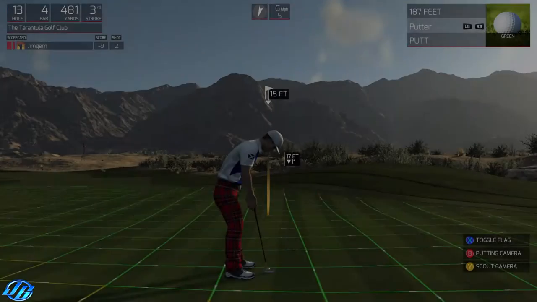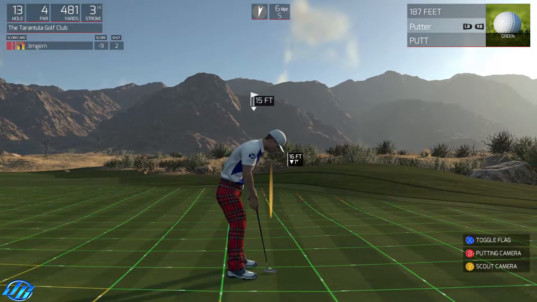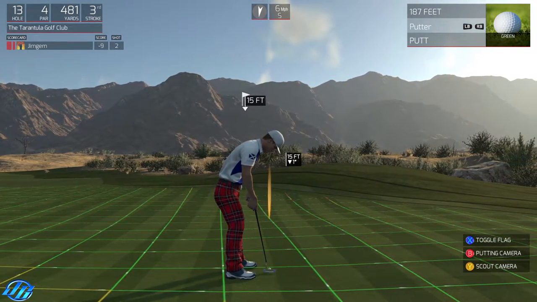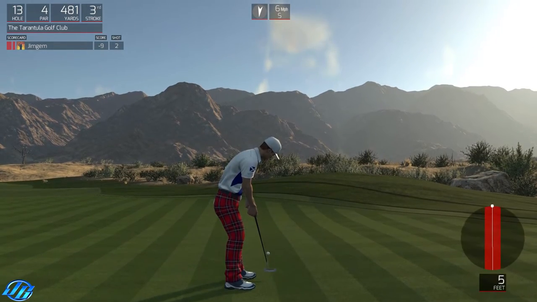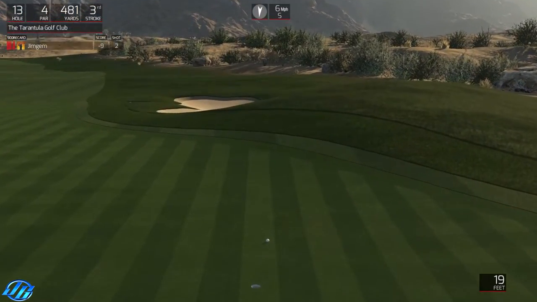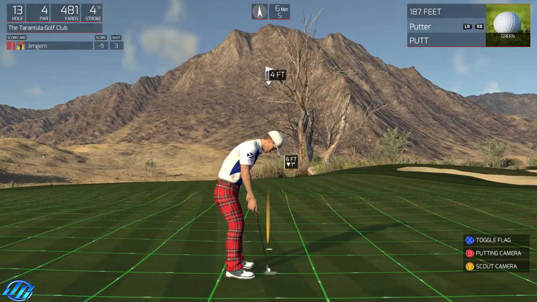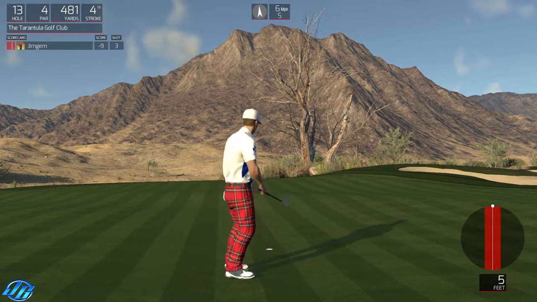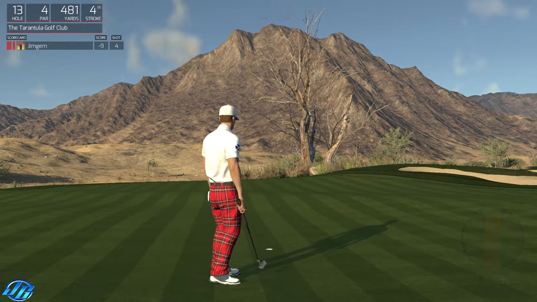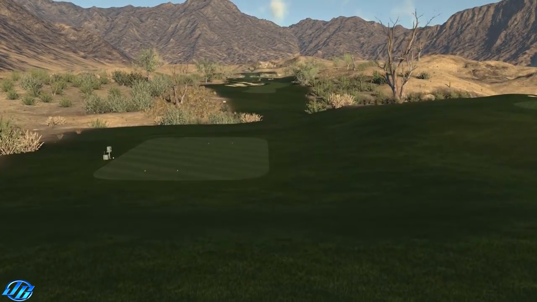Sweet. Okay, we're putting from around 15 feet out. Four feet. Let's do this. And a nice putt. Okay, so that'll keep you at 9 under for the round.